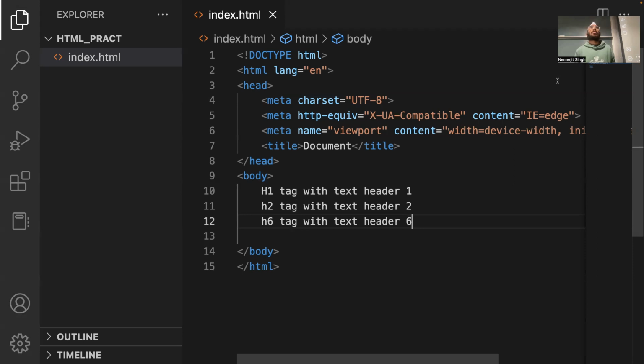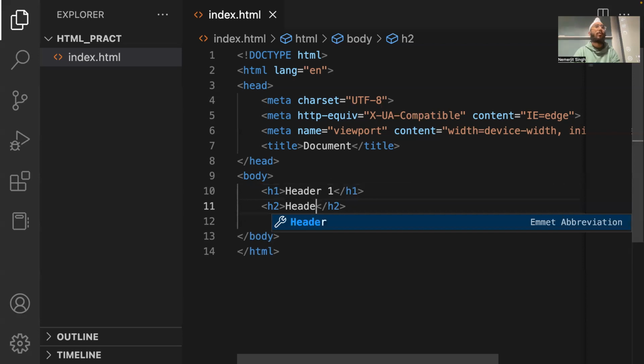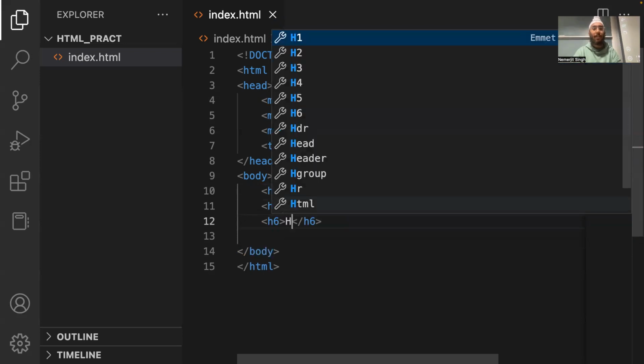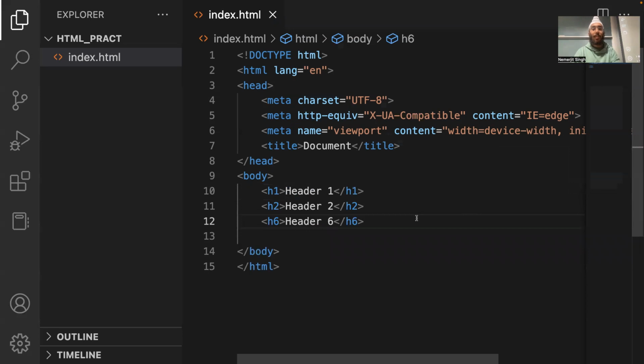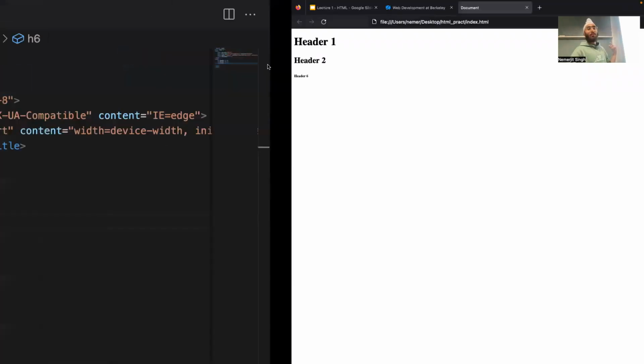Okay. It's been a little bit over 30 seconds, so I'll just do this part myself and you guys can see if you got it right. So it's just H1. I guess for me it doesn't work either, actually. And then in this you can just write header one. H2. Yeah, so for me, it just auto completes. And then H6, and then header six. So now, if you go to your website and refresh, it should show this. Can you guys see, by the way, in the back? Yeah. Okay, header six is really small, but just know it says that over there. But your website should show this. So if it doesn't, go ahead and change your code to whatever I wrote here.